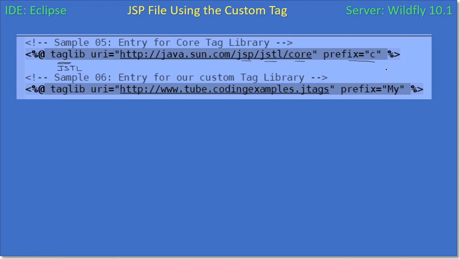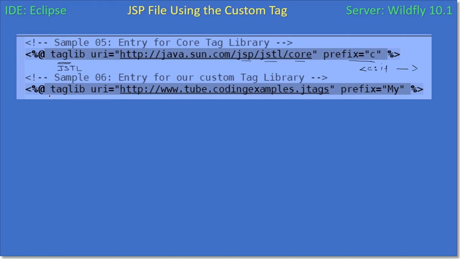Since we used the prefix c previously, when we used the tags we specified c:if or c:out, all that stuff. Then we specified the tag.